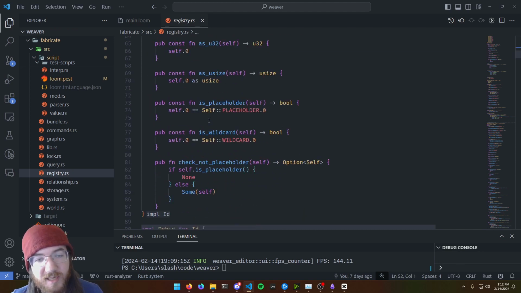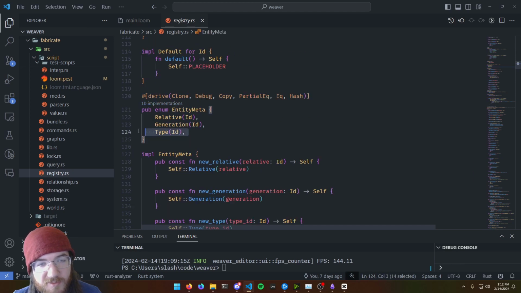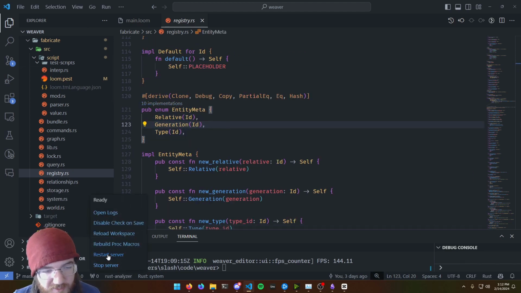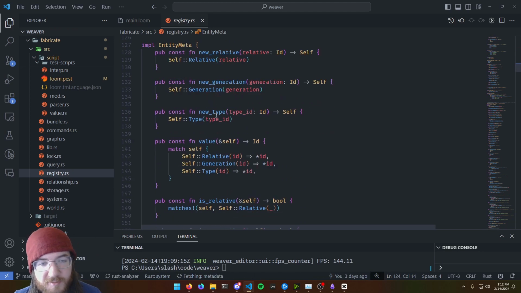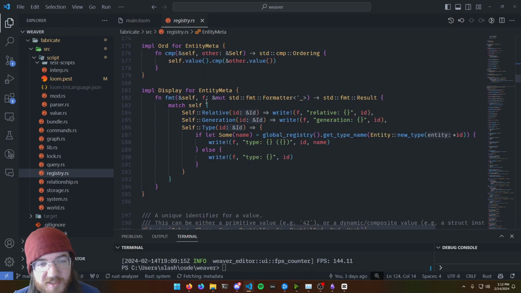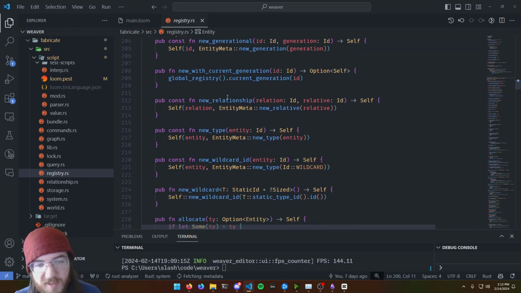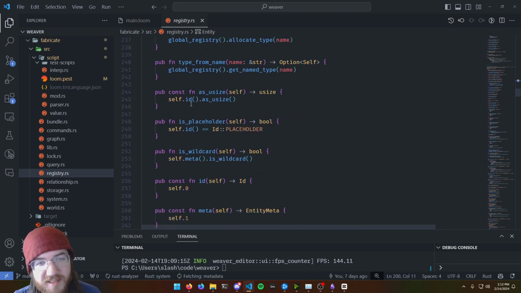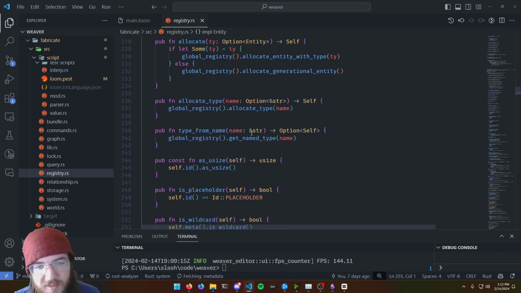And then it also has the entity meta, which is like the second part of an entity, and it has the entity struct itself, which contains an ID and an entity meta. These are private fields. You can't access these on their own or change them on their own. You have to go through the methods of ID and meta.